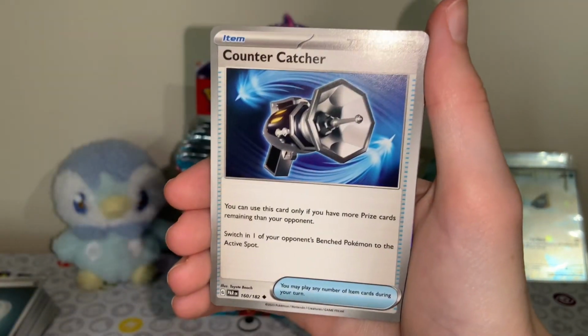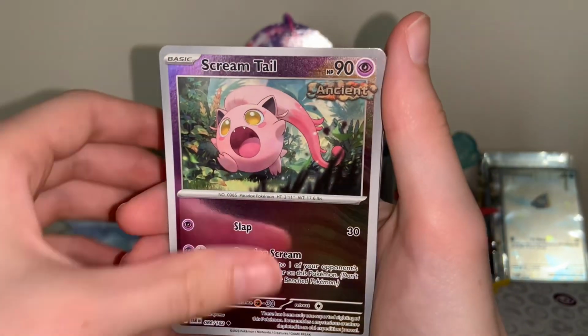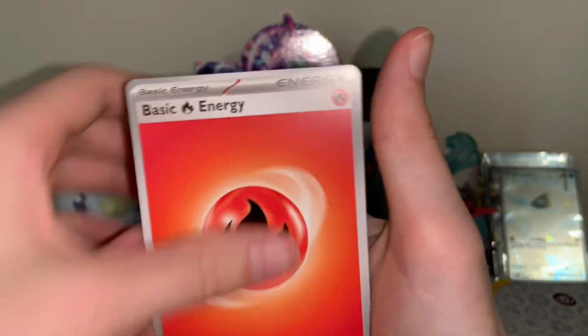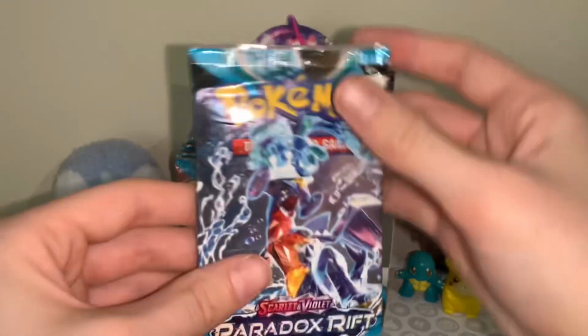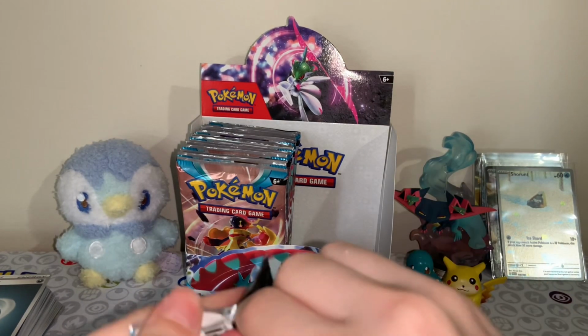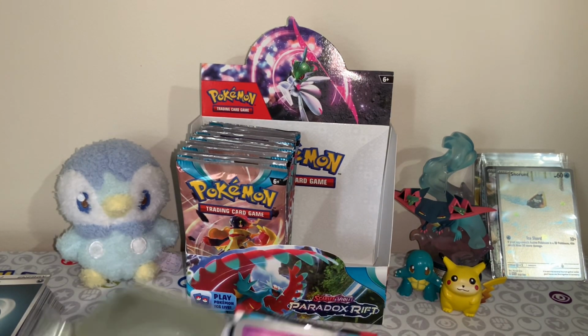But yeah, that card just reminds me that snow is coming. Right after Halloween. Screamtail. Ooh, that's a reverse. That's cool. It's a cool way the reverse looks. And a Palkia Holo. Halloween just occurred and we're already getting snow. That's always great, I say sarcastically. But I don't mind the cold that much. I'm a hockey player, so I like the cold. I've been used to it. So we'll see when we get our first actual snowfall.